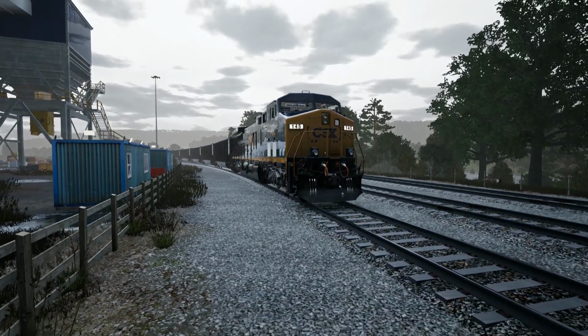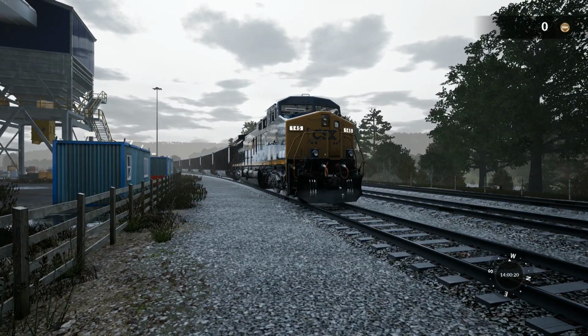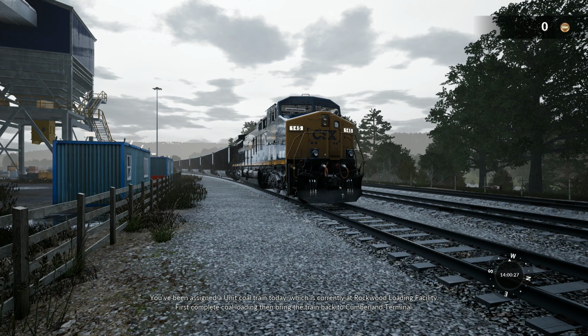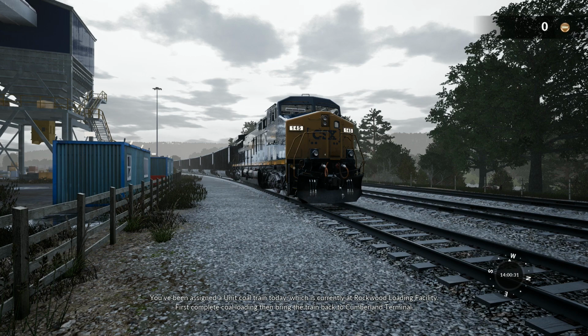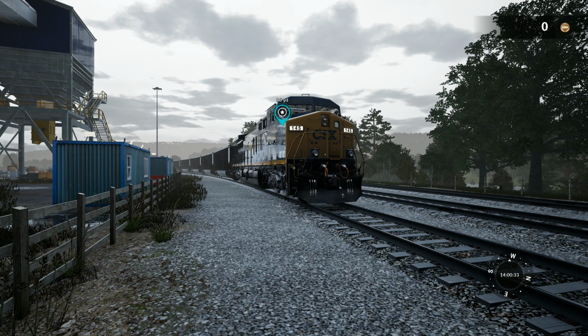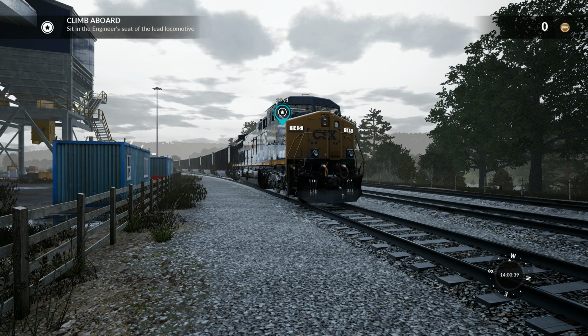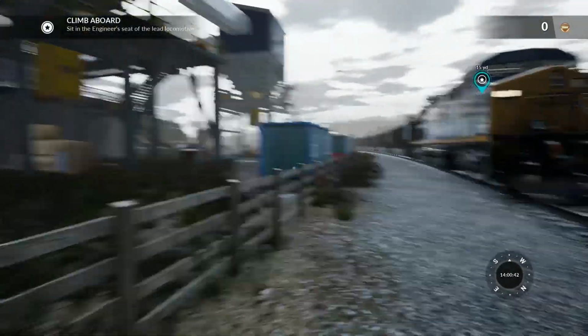We are starting a new year with a new simulation game here, and we are on Train Sim World. This is something new I found on Steam over the weekend. We have been assigned a unit coal train today, which is currently at Rockwood Loan Facility. First complete coal load, then bring the train back to Cumberland Terminal. Sounds pretty simple. I've already been through a lot of tutorials you can go through here to help you understand how this whole operation of a train works.